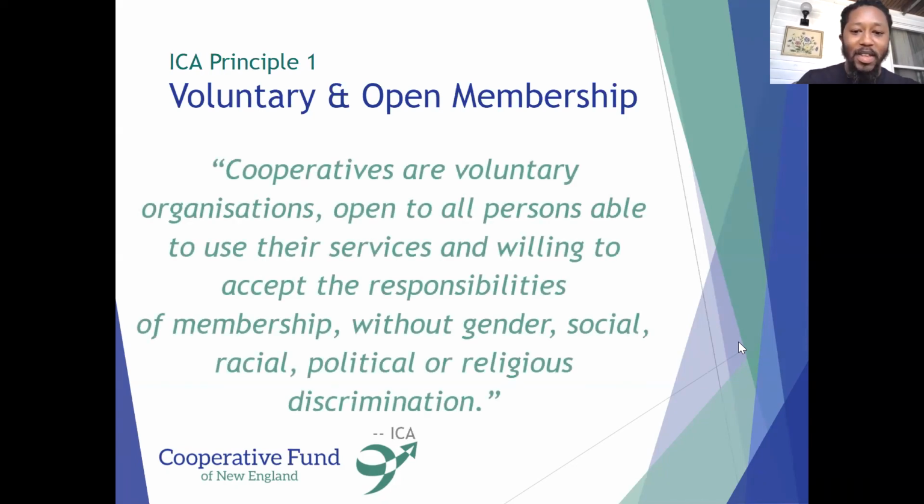So voluntary and open membership. It states: cooperatives are voluntary organizations open to all persons able to use their services and willing to accept the responsibilities of membership without gender, social, racial, political, or religious discrimination, right? So again, a mouthful, but what stands out to you folks? Drop it in the chat. I want to see what is the focus that you have when you hear this: voluntary organizations open to all who are willing to accept responsibilities.